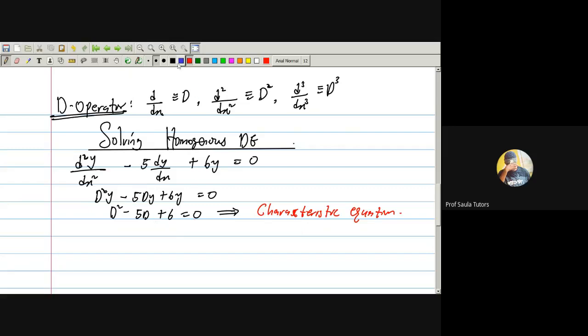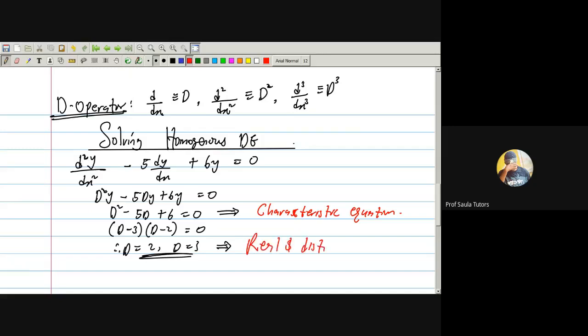So let us solve this quadratic equation. If I solve the quadratic equation, I'll be having something like (D minus 3)(D minus 2) equals 0. So therefore, D equals 3 or D equals 2. These are the roots of the equation. Now, pay attention. There's a particular rule I will give you to obtain the general solution for this ODE. Remember, look at these roots that you are seeing here: they are real and distinct.